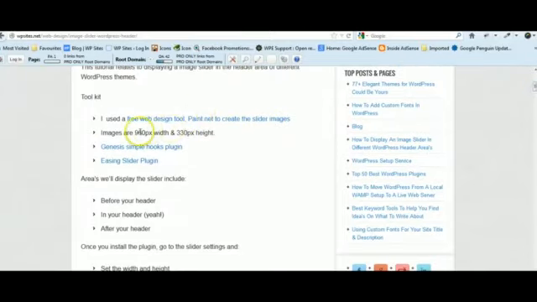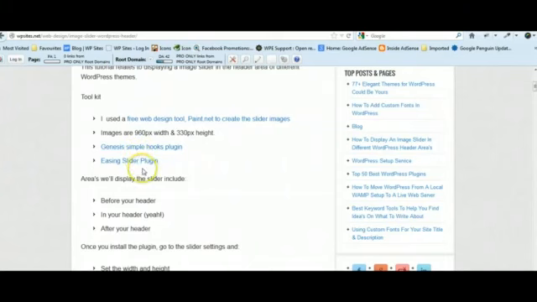The image size that I'm using in this demonstration, for the one I created using the web design tools, is 960 wide by 330 in height. The other image is a different size. I'm also using the Genesis Simple Hooks plugin, which is a free plugin. So if you're using Genesis or any of the StudioPress themes, install that.